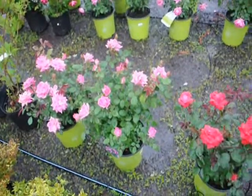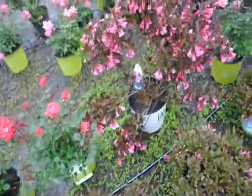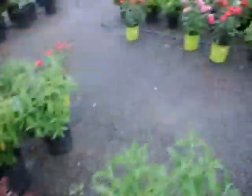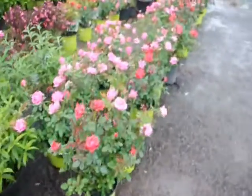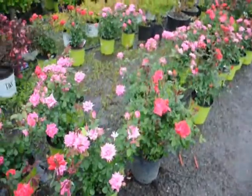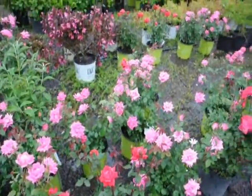These are some of our knockout roses here at Highland Hill Farm — really nice, beautiful red roses. This is our wine and roses Weigela. You can see the knockout roses are just starting to bloom. They bloom just about all summer long as long as you keep trimming them back and cutting the old dead flowers off. It makes a great floral display and it's also a little bit on the deer resistant side, because deer don't like to mess around with the thorns of the knockout rose too much, but they will browse it somewhat.